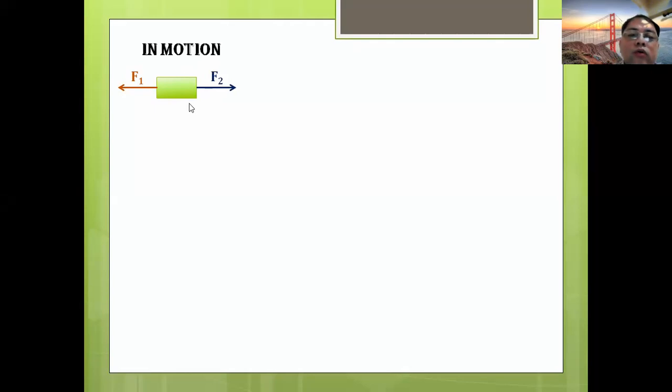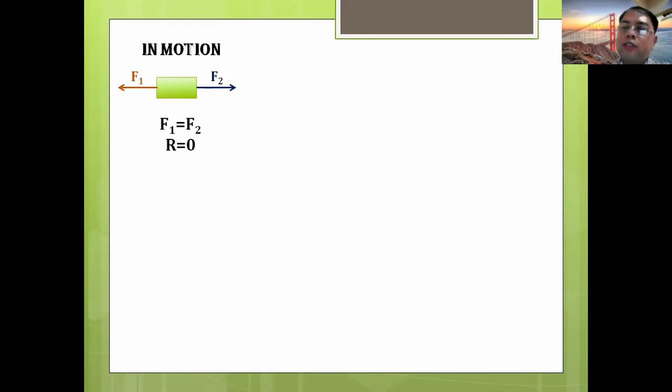Now, suppose there are only two forces acting on the body here, and this body is already sliding, either to the right or to the left. But two forces are present, and these two forces happen to be equal to each other. If they're equal, their resultant will also be 0. So if F2 going right minus F1 going left are equal in magnitude, then there's no resultant remaining, if we try to calculate the resultant.